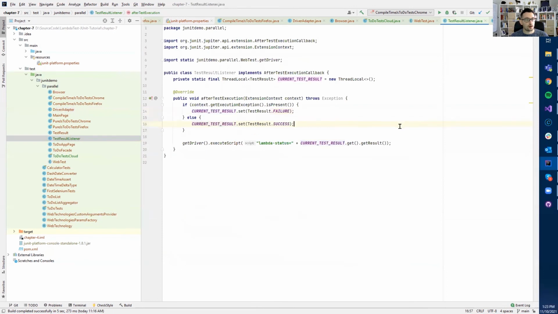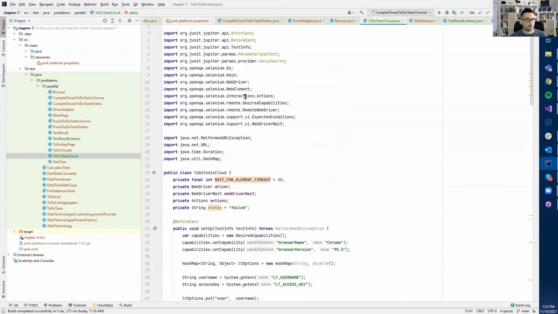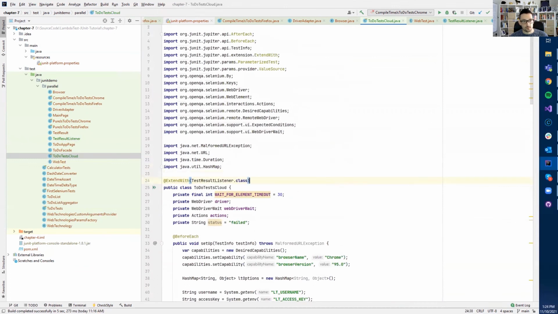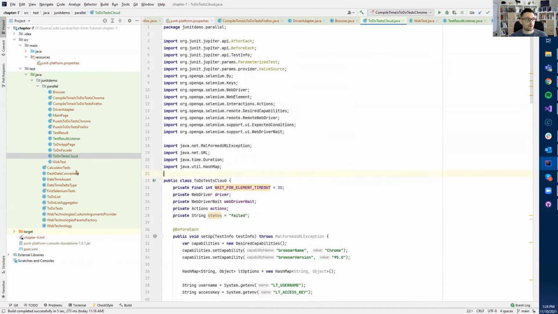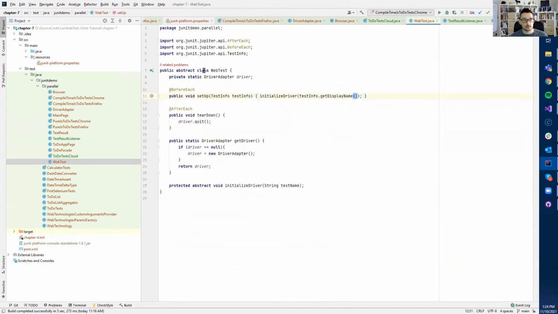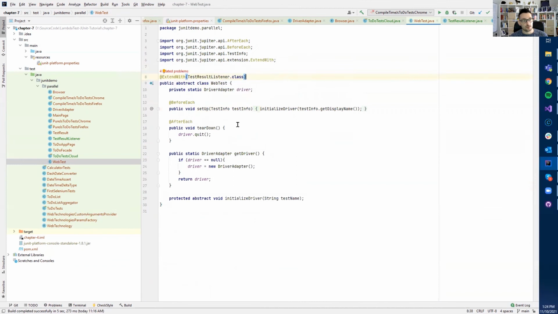This is the first way how we can, as I said, add whether the test was successful or not. In order to use this extension, we can put it on top of particular class here that we have tests. However, since we have a base test class, I just need to put it here, and we use the notation extend suite, and we mention the name of the class.class, right? That's it, everything that you need.